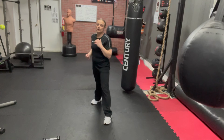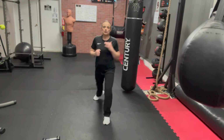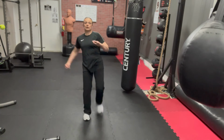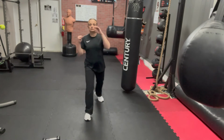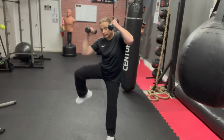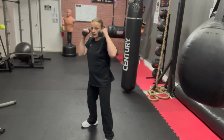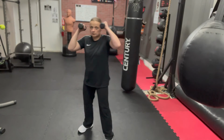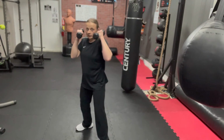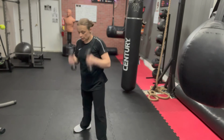Do some straight up kicks. Change sides. And a jab, duck and roll. Knee block and knee block. Jab, duck and roll. Knee block, knee block. Lay these down.